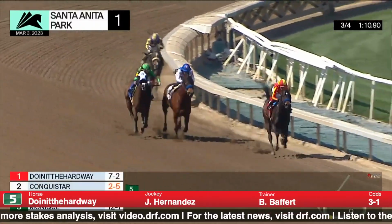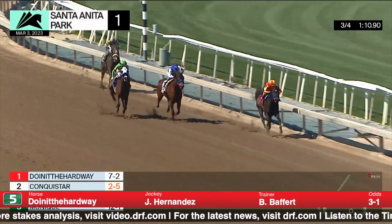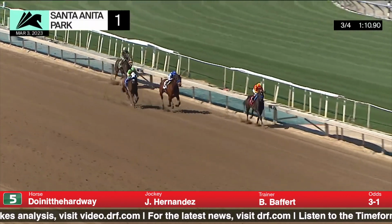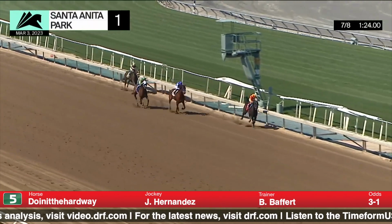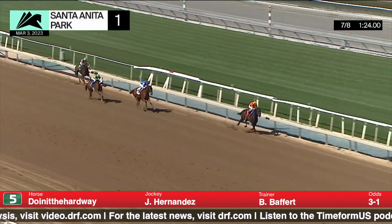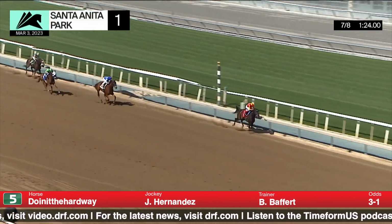It took her 6 starts to get the job done, but in terms of how she shines in this race, it's a pretty impressive performance visually. You can see her tail is swishing, but she is responding to, in this race, John Velasquez, and she is going to draw clear here by almost 10 lengths in the end, 9 to be exact.